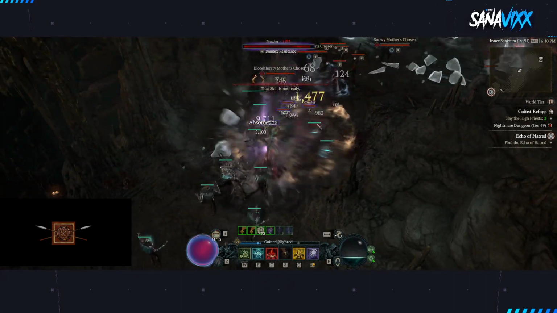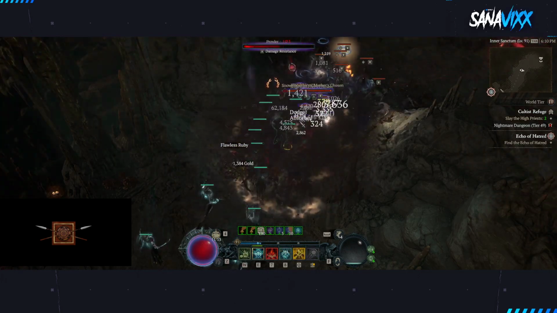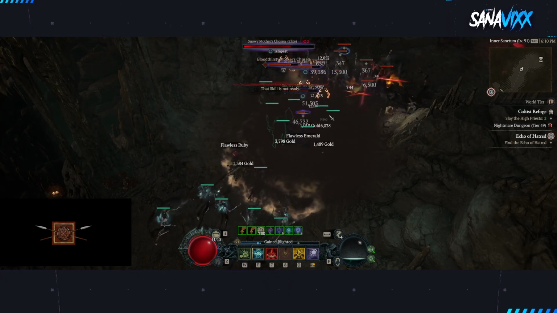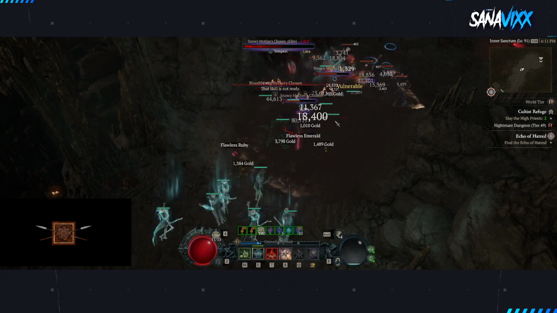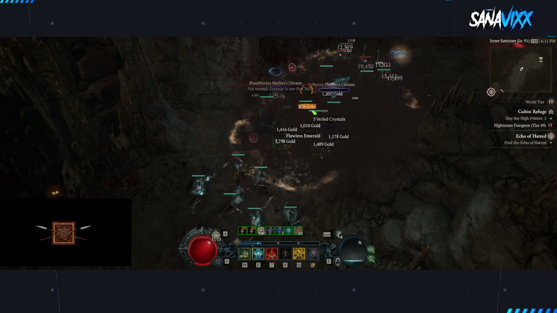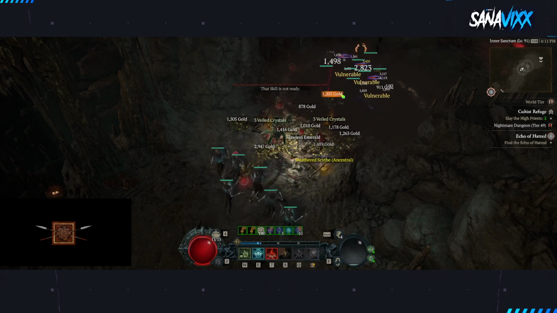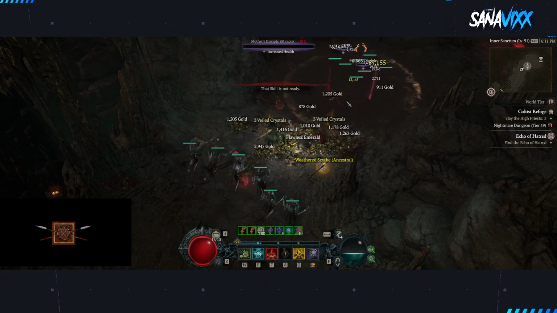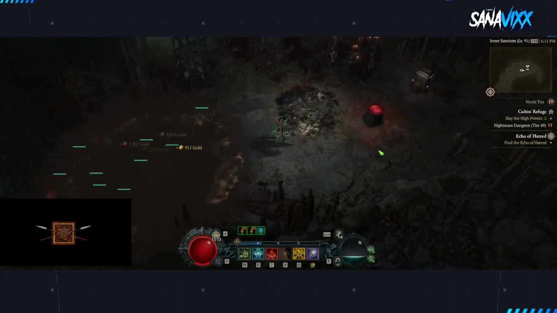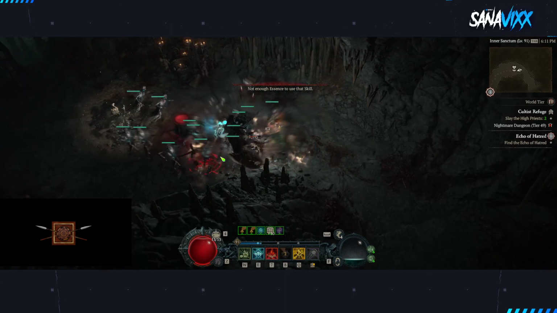Alright, we've got our first real healthy pack of elites over here. I'm out of essence. We gotta find the other two high priests.